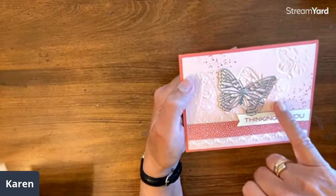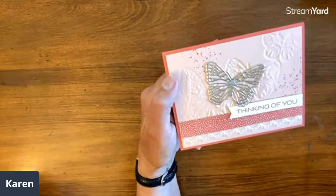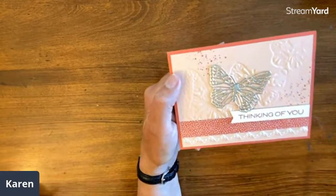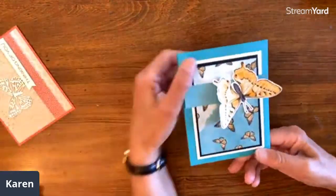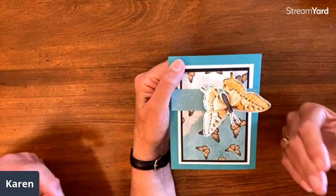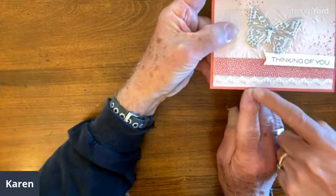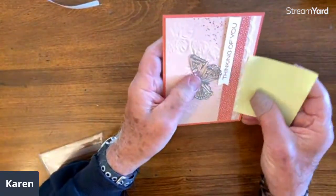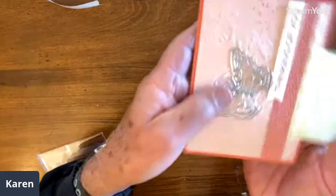I want you to see how she has embedded these dies but not cut them out — you do that with a much lighter touch — another technique you can do with your dies. Doesn't that make a gorgeous background? If you haven't gotten the card kit of the month — when you place an order it uses the dies. This gorgeous paper is already sold out while supplies last, but you'll still get enough to make the cards. Look at all the other amazing things — 'chantilly lace' — look at that, it's gorgeous!